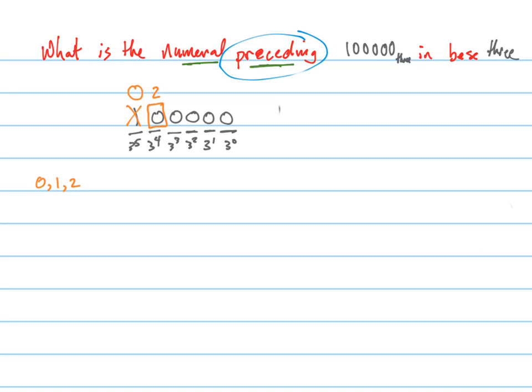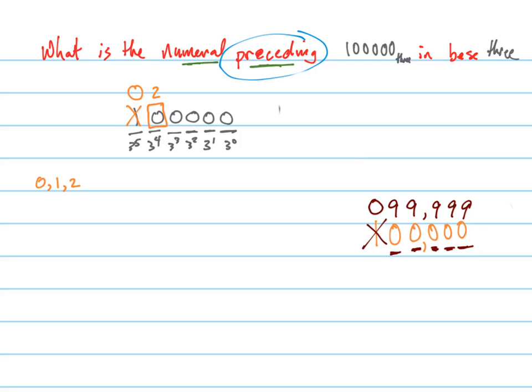Let's think of it back in base 10. What if I had a number in base 10 and I asked, what's the number right before this? Can you borrow anything from these zeros? No. So you have to borrow from the 1, turning it into a 0. And then what do all these numbers turn into? 9s, the most they possibly can be in base 10. That would be the number right before it. It's the same concept here.